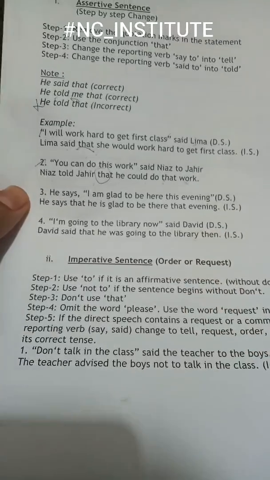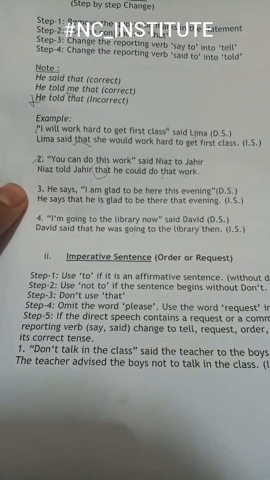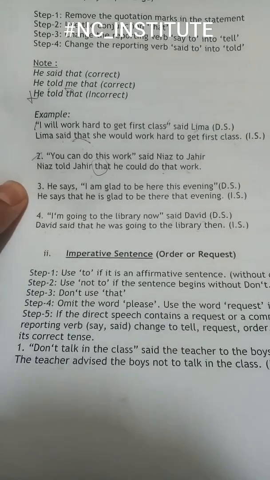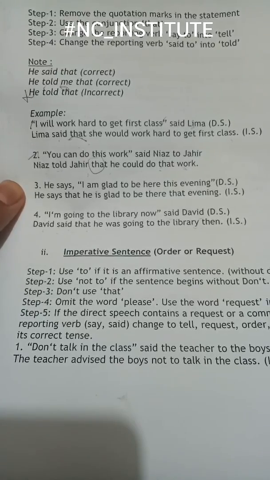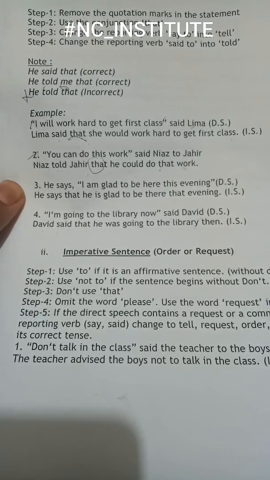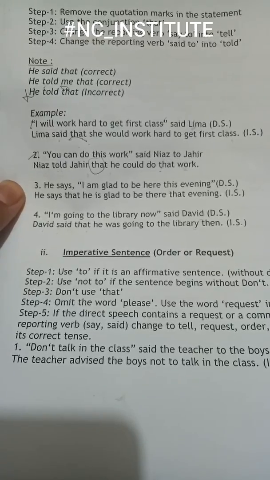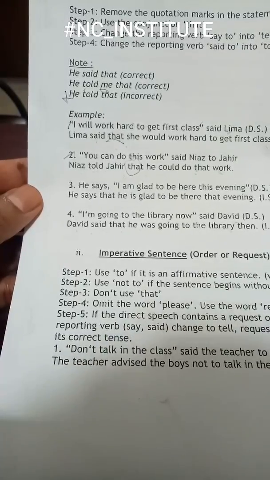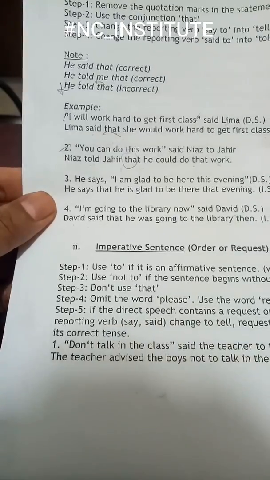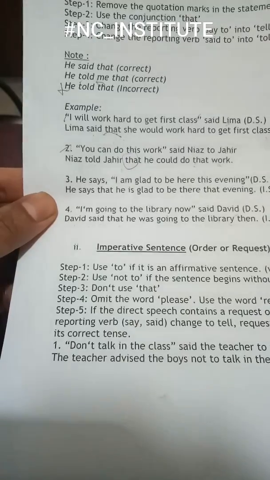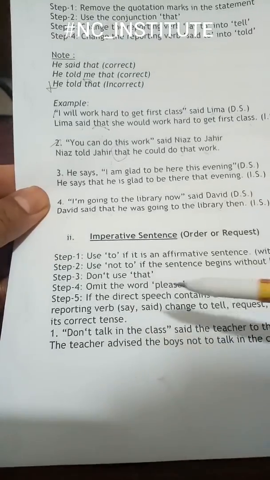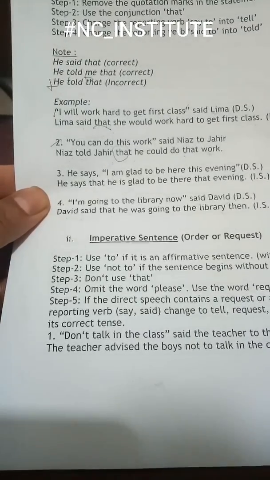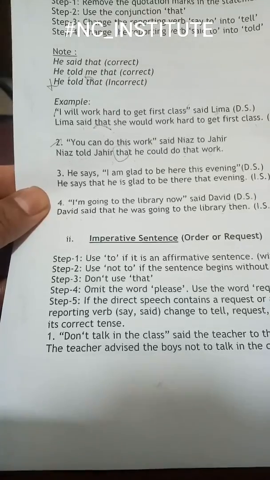And on the other hand, in imperative sentence, where order or request or command is implied, we can easily use tell, because in the use of tell, we can imply the meaning, order, request or command at the same time. That's why in imperative sentence we must use tell instead of say, because tell and to plus verb will create the effect of order or request.